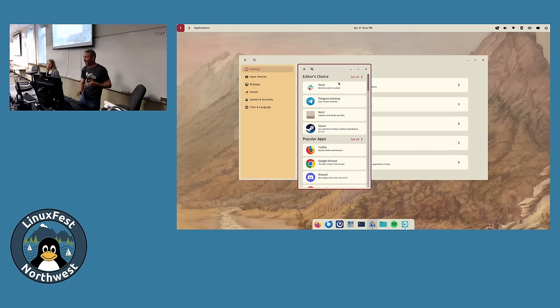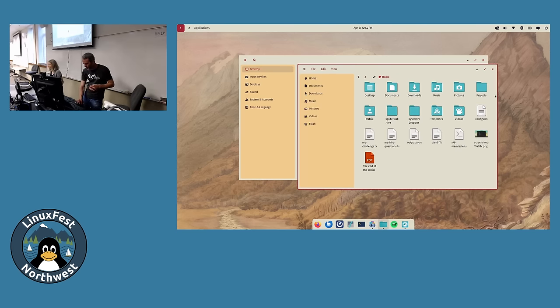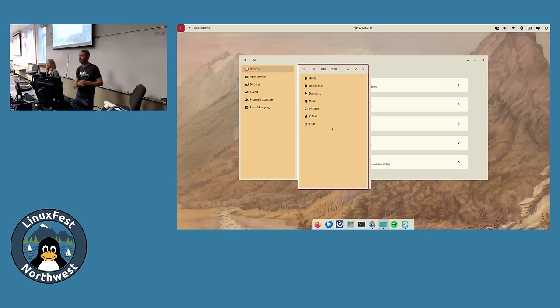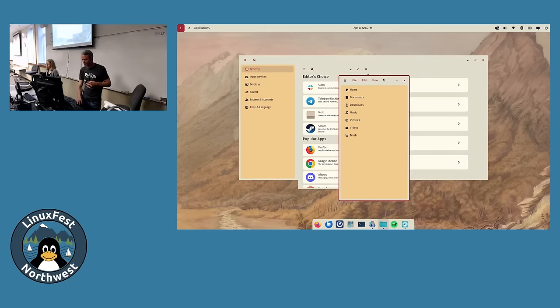So if you're in a file browser, for instance, and we pull things over, the same thing, and now I can get back to all my favorites still. But that's part of the user experience, to keep a certain level of consistency. So I said we're not opinionated, but there is a certain amount of opinionated design going in, so that there's a consistent experience between applications.